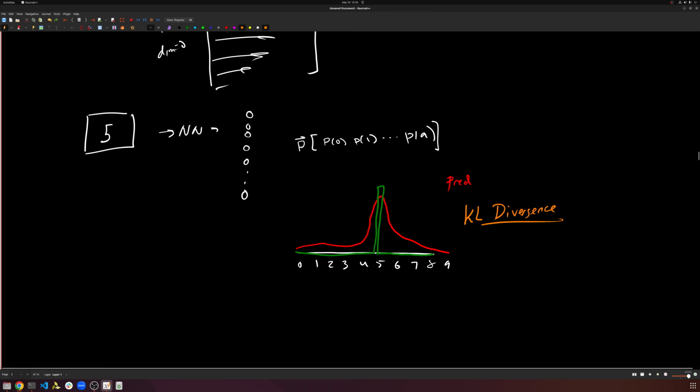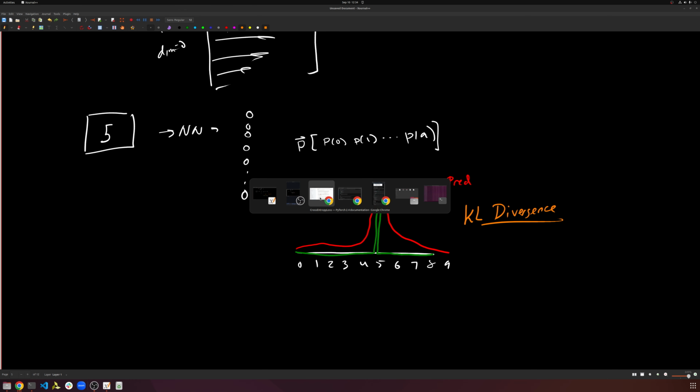And cross-entropy loss is basically just another way to compute it. The KL divergence is a portion of that cross-entropy loss term. So don't worry about it too much, but this is basically what the cross-entropy loss is measuring. So it's the log of the probability times the actual class that we want. Okay.